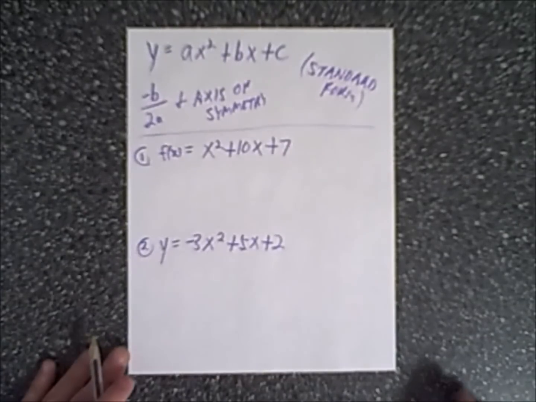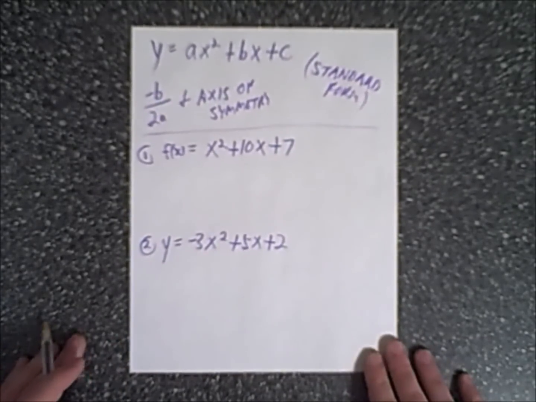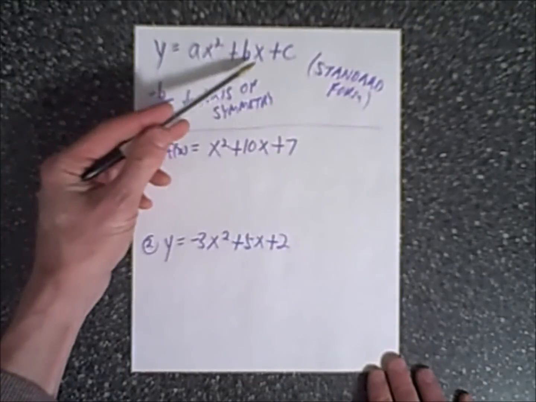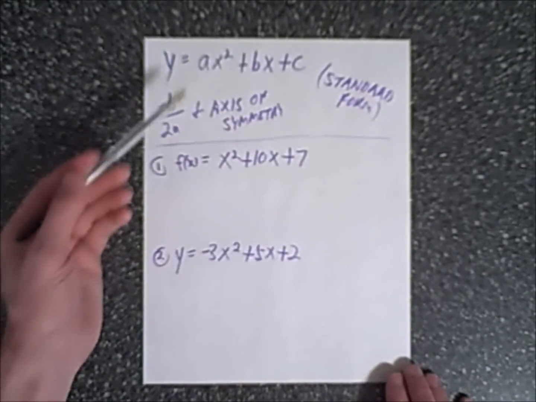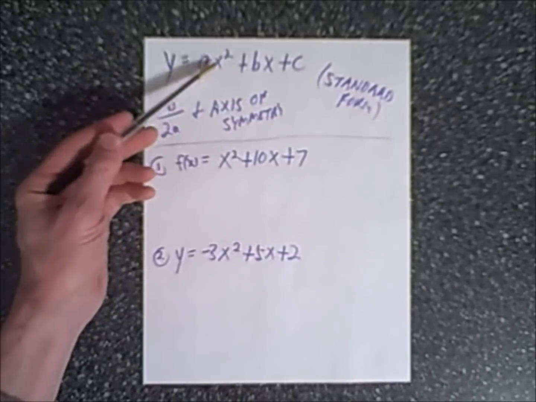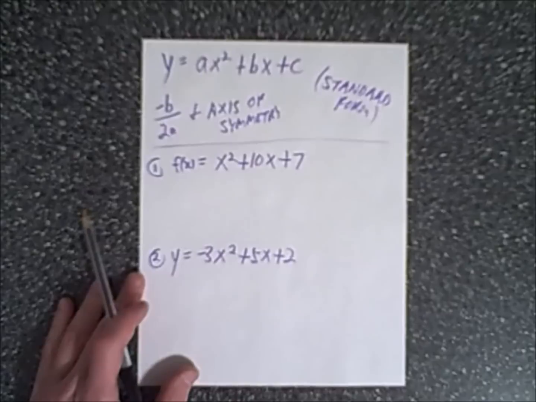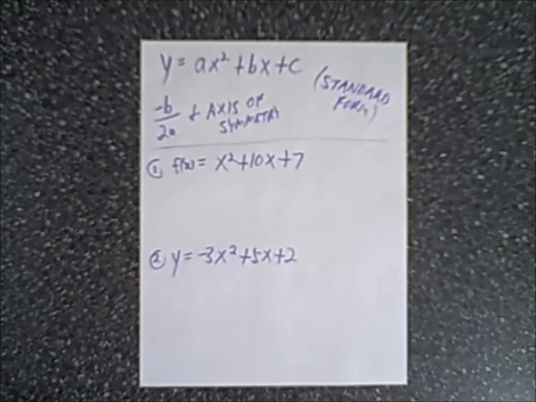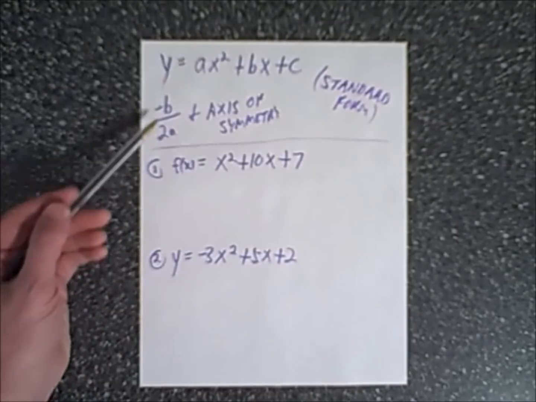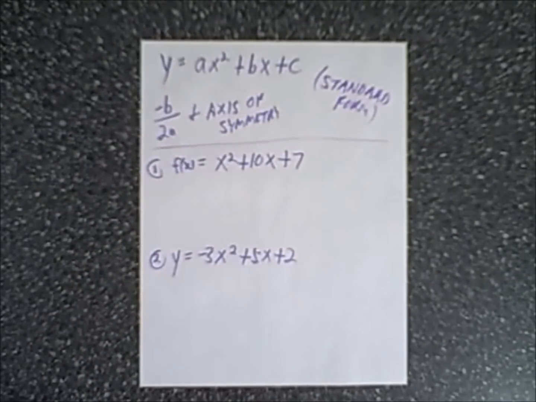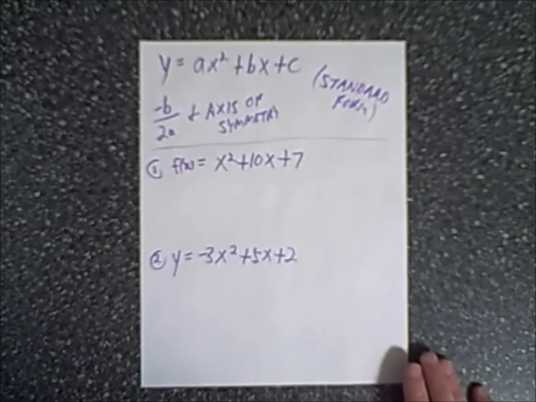Okay, the next pair of examples we have are quadratics in standard form, which is ax squared plus bx plus c. Here a is the leading coefficient in front of the quadratic term x squared, b is in front of the linear term x, and c is the constant. And of course, we have negative b over 2a. Perhaps some of you are familiar with that formula, and that determines how you find the axis of symmetry. Once you find the axis of symmetry, you can find the vertex because it always lies on the axis of symmetry. So let's take a look at these two examples and we'll just use the formula.